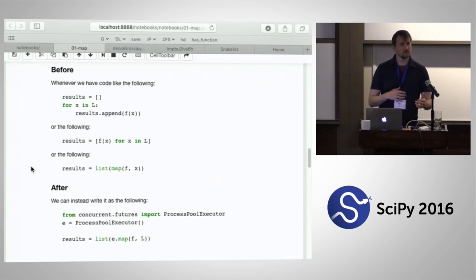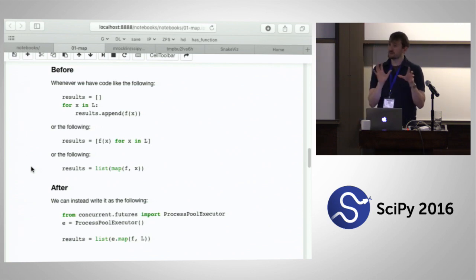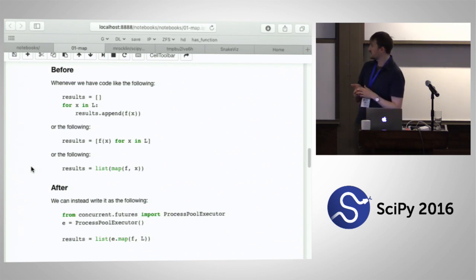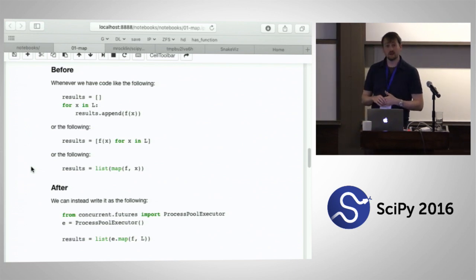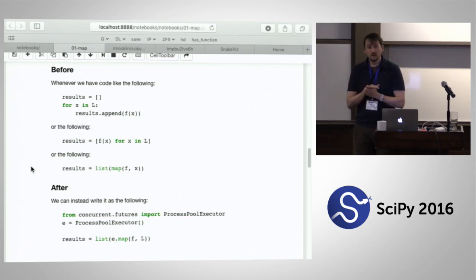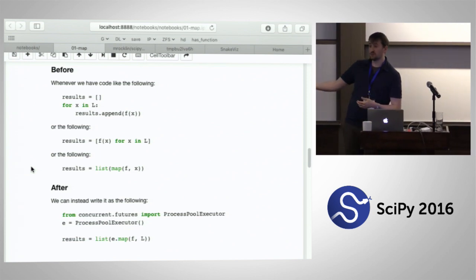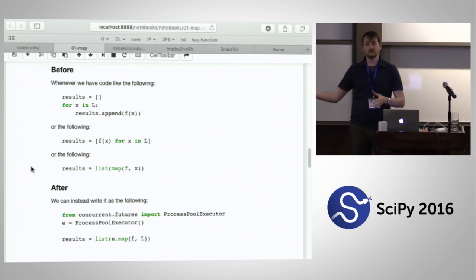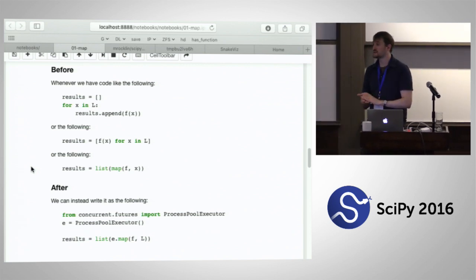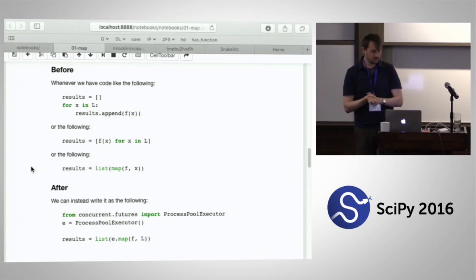With concurrent.futures, you build an object that represents your computational resources. This is called an executor. There are different implementations of executor that represent different kinds of resources. The two basic versions are a process pool executor, which represents a collection of independent Python processes, and a thread pool executor, which represents a collection of threads in a single process.